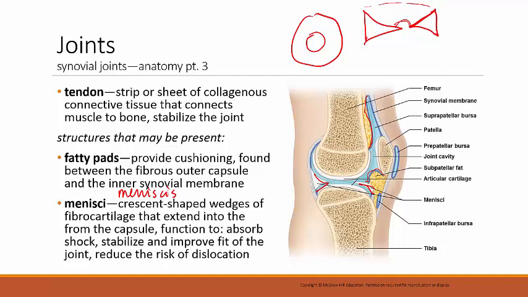Then it also helps to lock into position two or more bones that are articulating against each other. So it provides a stabilizing effect and helps to improve the fit of the joint, and hopefully reduces the risk of dislocation. It's a common sports injury to get a tear in the meniscus. Usually it tears from the thin edge toward the thicker edge. And then once that tear occurs, this flap can flop upward or down, depending on which way it gets moved around, and that can cause very severe pain in the joint itself, and has to be repaired if the person is going to resume walking normally.